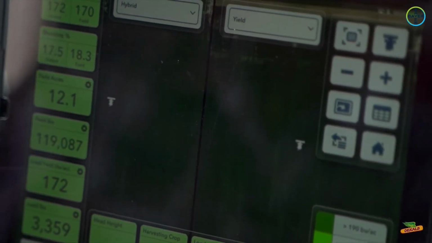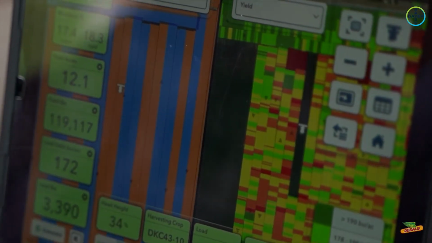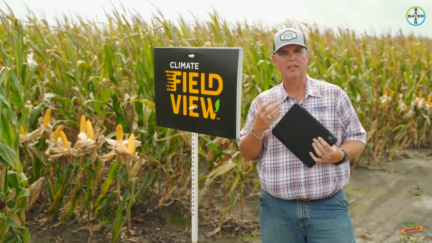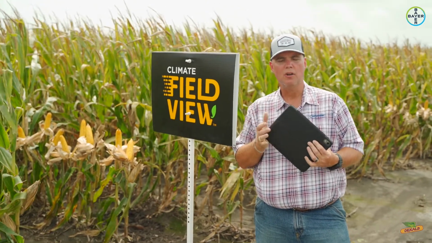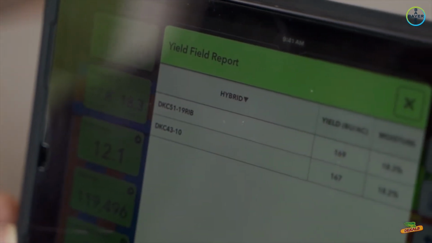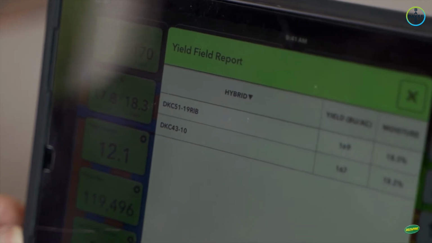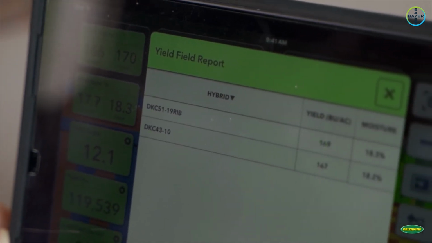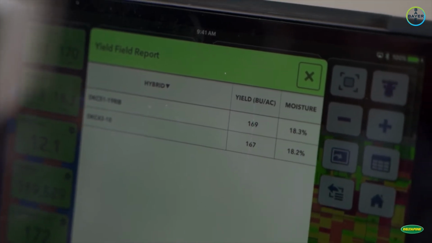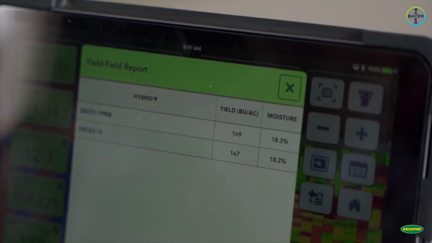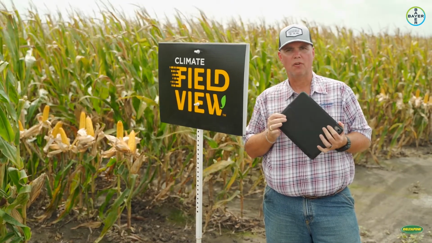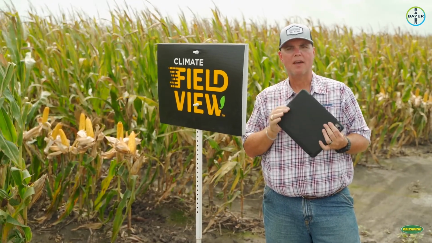Because we have the as-planted data already captured, as soon as we start in the field, the combine immediately starts visually telling us what our yields are, and it gives us a visual yield map. We're not having to go back and create and build those maps. It's visually telling us that. And as soon as we leave the field with the combine after harvest, we've got all the information captured. Once again, we can print, email, or save a PDF version of our yield map, and we have that information captured.